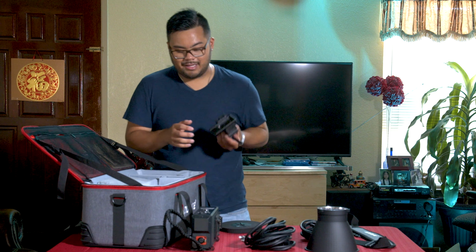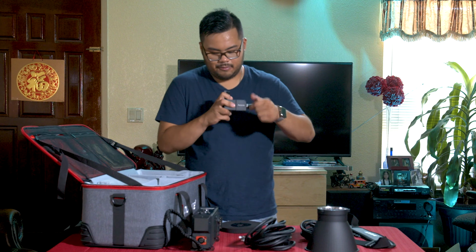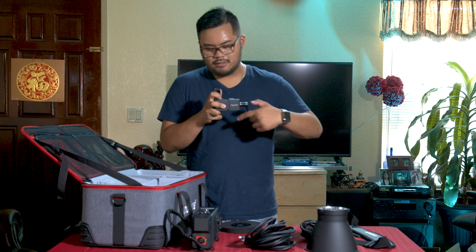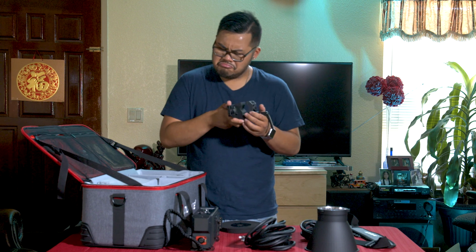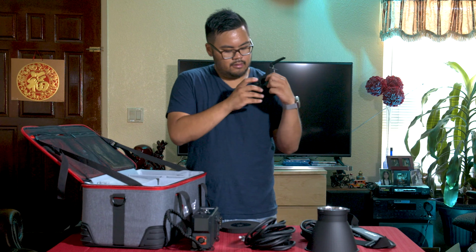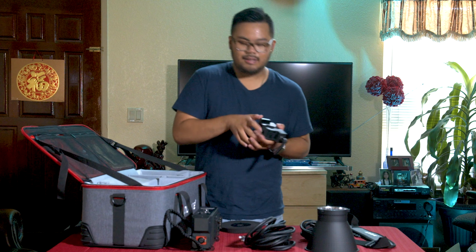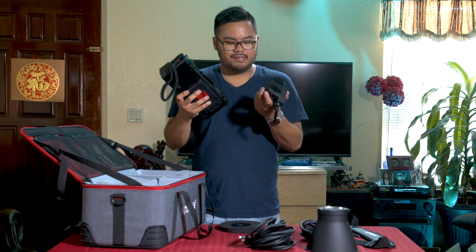The quick release bracket. Okay, I don't even know how this works. So this essentially, it's a super clamp from what it looks like. Ooh, super smooth. Okay, it's not a super clamp because it moves up and down. Okay, okay. First time doing this. I don't even know what I'm doing. Let's see if it's that intuitive.